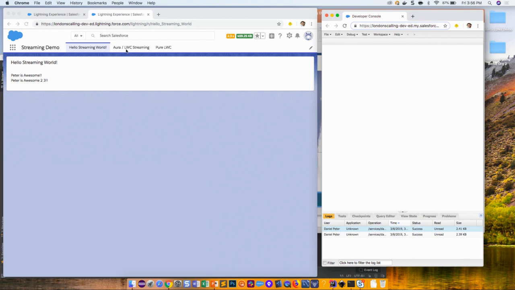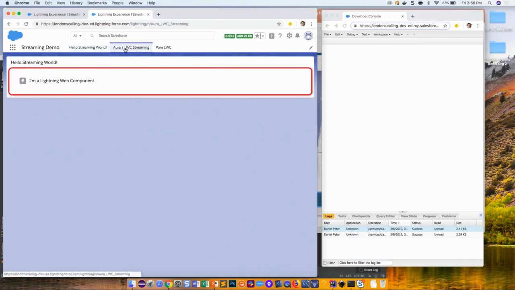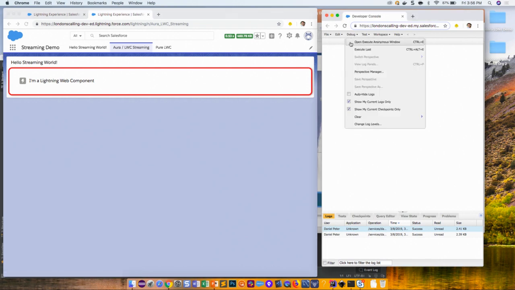So what if you want to use a Lightning Web Component? Right here we have an Aura app, an Aura tab with this Lightning Web Component embedded inside. We can do the same thing.